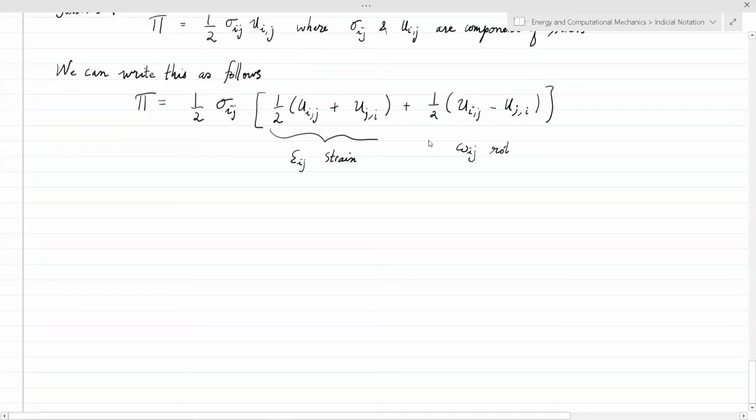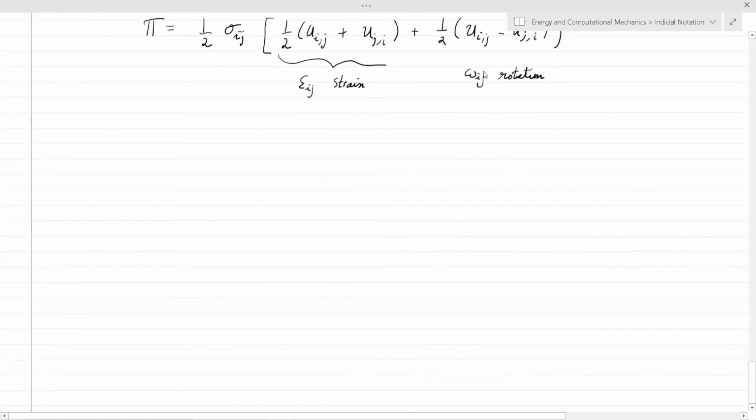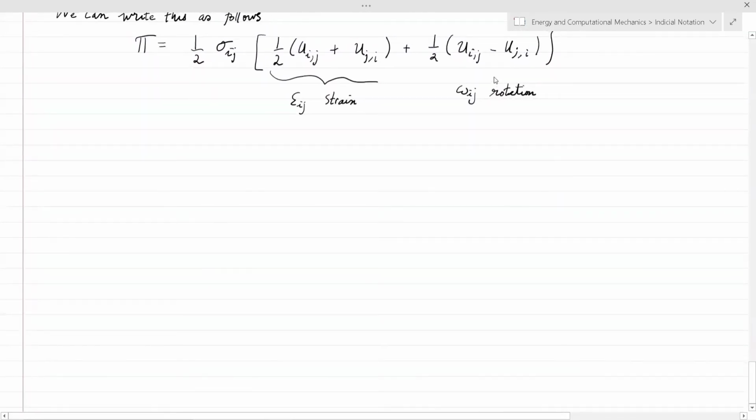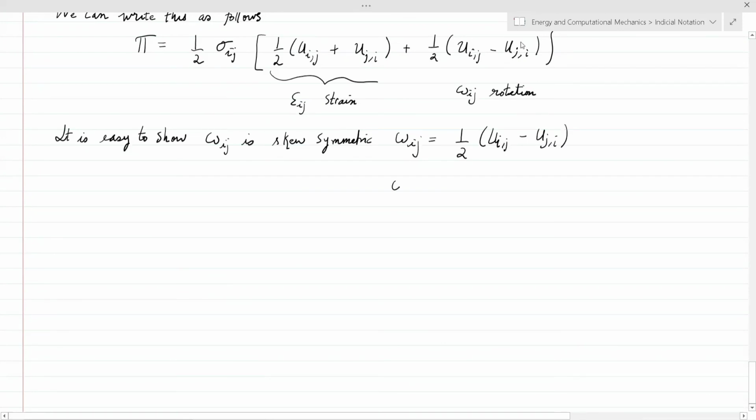Now, this is going to be called strain later. We're going to show you that. This is called the rotation tensor, and it's a skew-symmetric tensor. So, for example, if I were to look at omega_ij and do an expansion, so if I wrote 1/2 (u_i comma j minus u_j comma i) and I switched j and i, just for fun, you will see that when I switch it out, this definition becomes the minus of that.